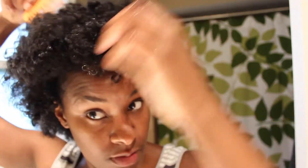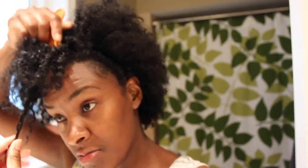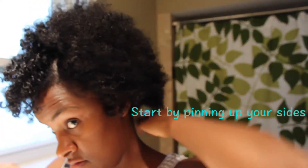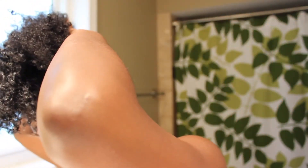I try not to wear any headbands in my hair because they give me headaches and break my hairline. Regardless of how much I stretch them out, I still get breakage, so I'm trying to protect my edges as much as possible. I'm going to loosely pin up my sides and my back with some pins — I'm using the mega grip Sally pins again because they work so well.